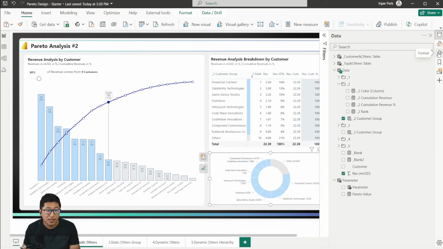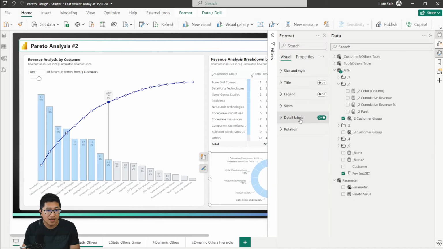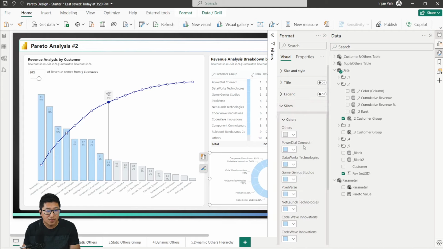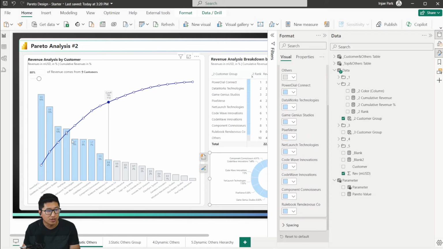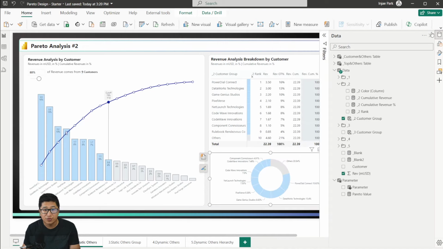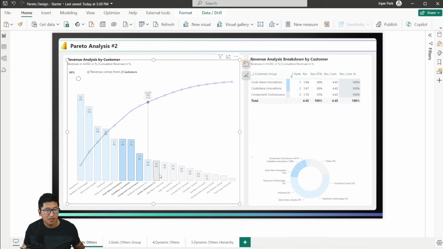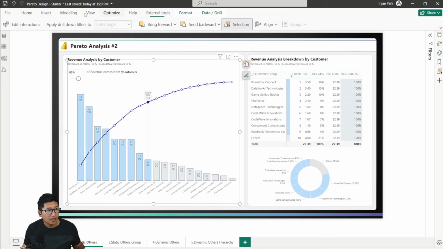And the only formatting that's being really done here is that the detail labels are outside and it shows the category and the percent of total, as well as all of the slice colors have been made into this light blue. And the reason for doing that is so that if some item is selected, then it can show the actual amount.